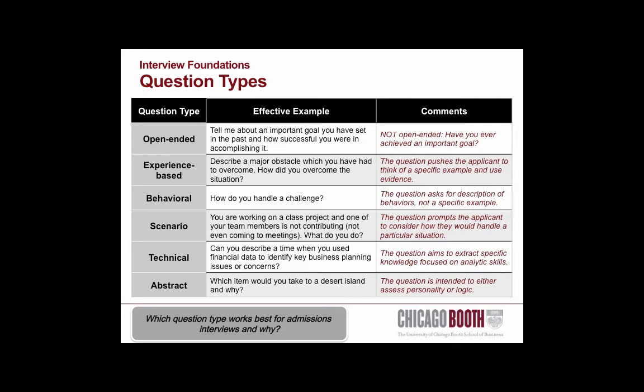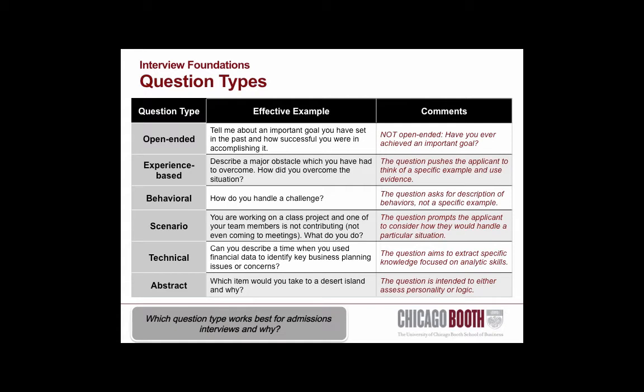One of our considerations when we ask open-ended questions is to make sure that, in fact, they are open-ended. We could take that same question and ask it in a way which really is much narrower in scope. If instead I ask the question, have you ever achieved an important goal? The candidate in some ways is asked to narrow their answer. It almost implies a yes answer with maybe a description of the goal, but it doesn't allow the candidate latitude to know that they should explain the process they went through to achieve that goal. So the precision of the question is a little bit important, and that's something to be thinking about.